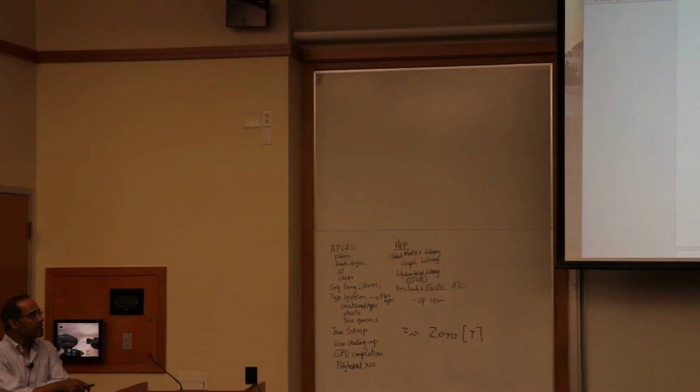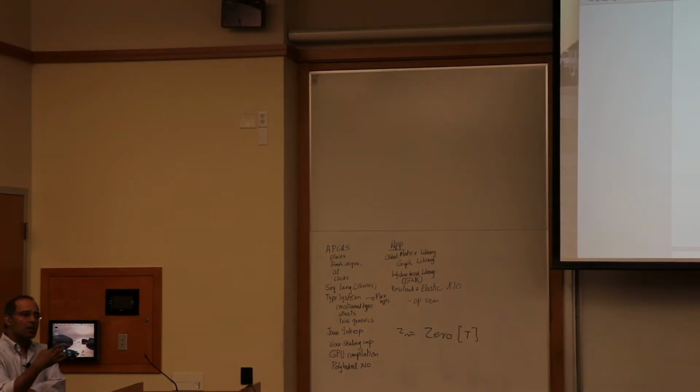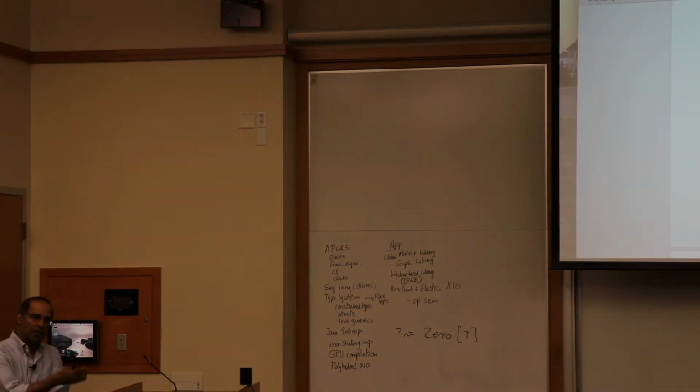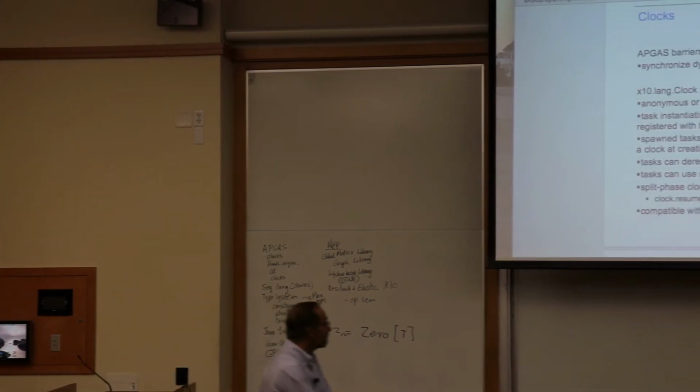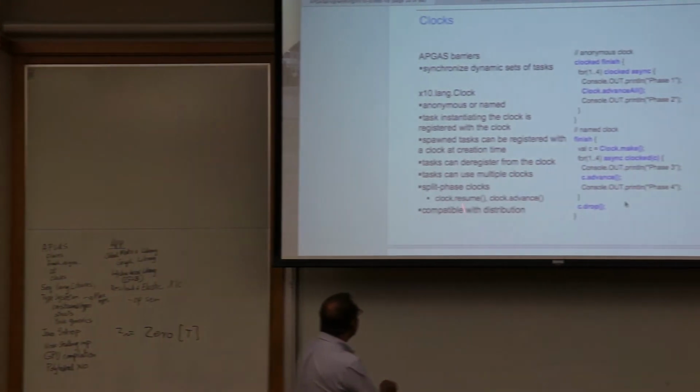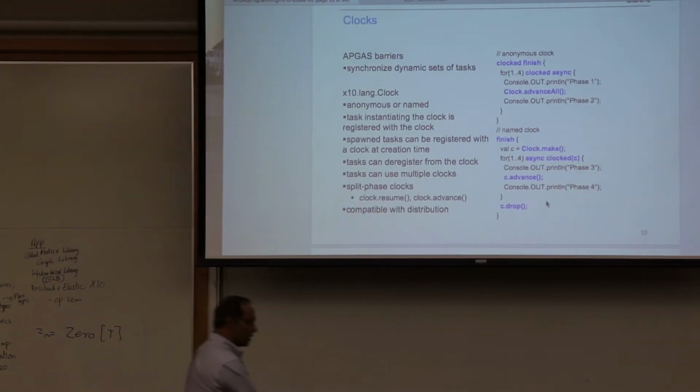The basic idea is that a val is allowed, you're allowed to write the value of a val only once. But if the variable, instead of being a final variable, is a clocked final, you're allowed to write its value once in every phase. And for clocked finals, you can show that under certain conditions, you will get deadlock freedom and determinacy. If the only mutable locations you are using in your program are clocked final, and you're using clocks, you'll still get some very nice properties. Okay, this is basically it.